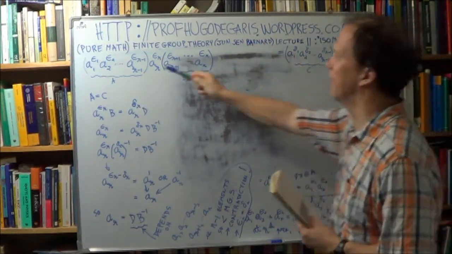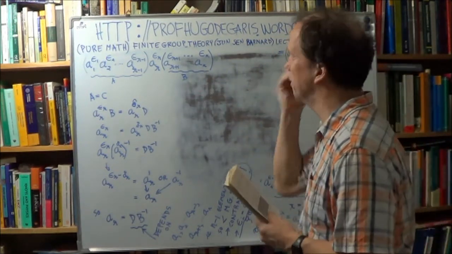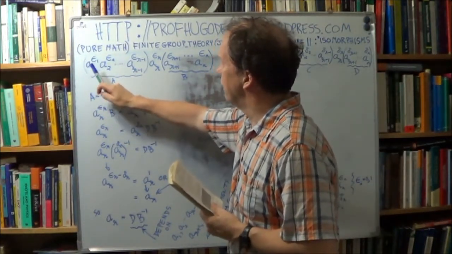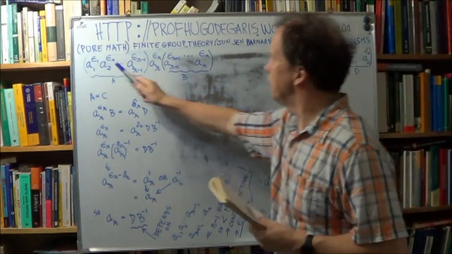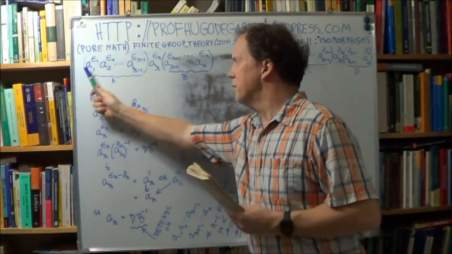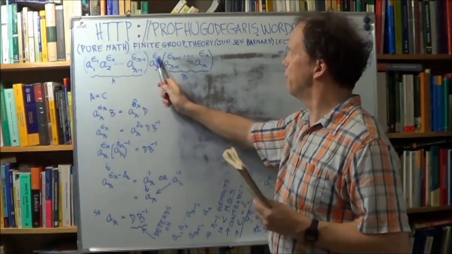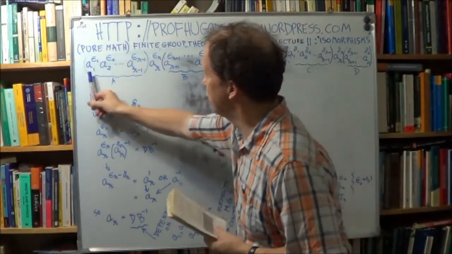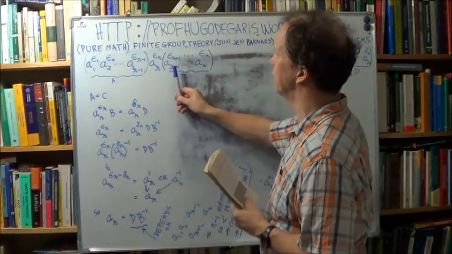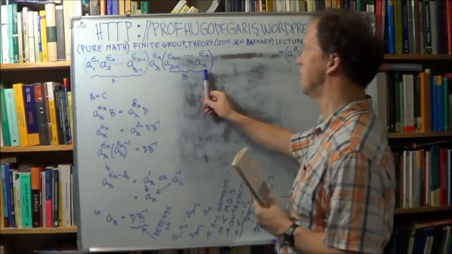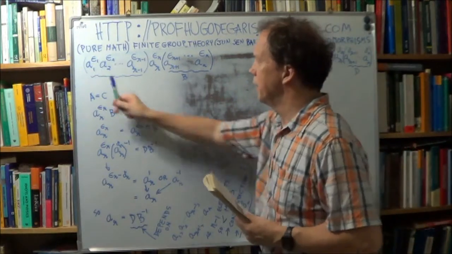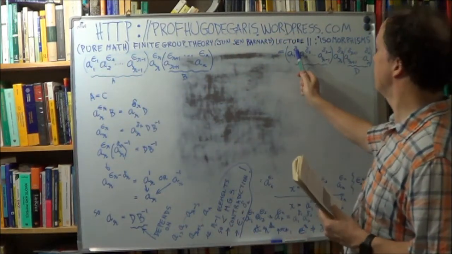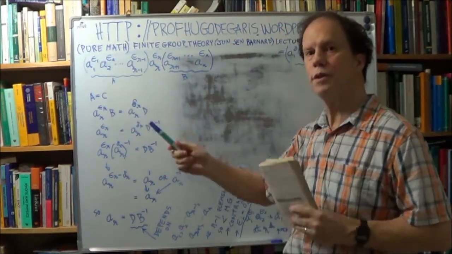Can't write here, so I've spread it out over the whole board. Soon this will no longer be a problem. Okay? And we make the assumption that eta 1 is the same as delta 1, eta 2 is the same as delta 2, and so on. You just move from left to right until you come to your first difference. So this would be the first position, second position, the r minus 1th position, the rth position, the r plus 1th position, and the last position, the nth. You're comparing the eta here with the corresponding delta here until you come to your first difference.